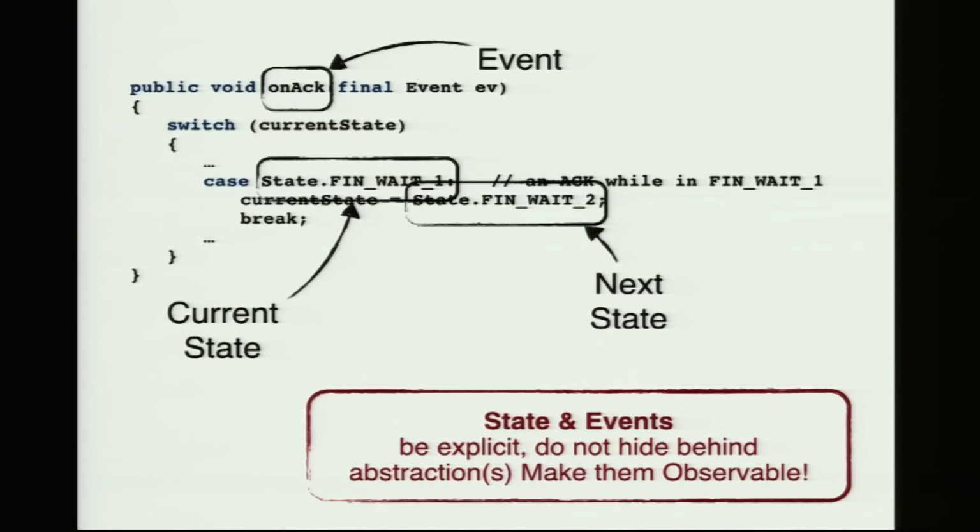One typical thing that I see people do is they'll hide the state machine behind some sort of abstraction. And I really do mean don't hide them behind abstractions. Because once you lose the fact that you can look at the event and you can tell what state you're currently in and where you're going, you would not believe the amount of errors that can creep in just because you lose that visibility. So I don't care how you implement it. There's lots of different ways. Implementing it somewhere where you have the ability to see all three of these at once is really pretty important.